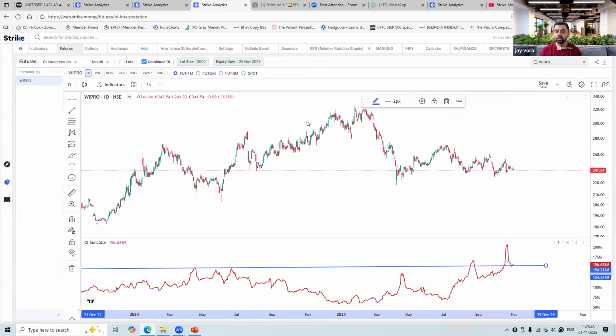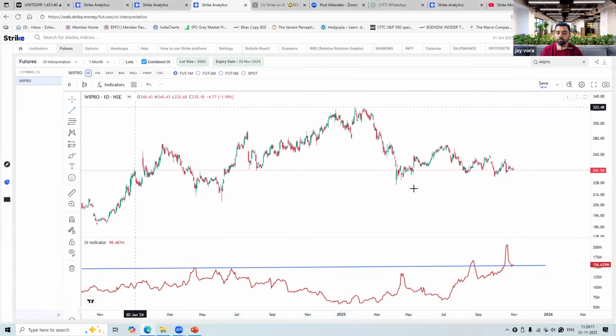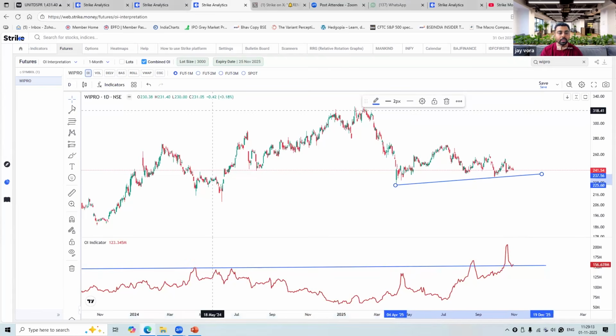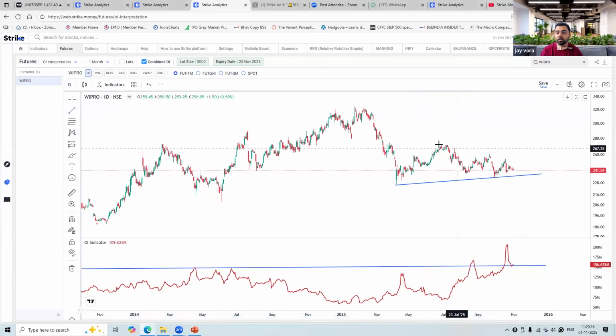Now, to be very honest, I would think that people are more bearish over here than at this low, because the open interest was over here, and now when it is at a higher low, the open interest is far higher, right? So, to be very honest, if there is a trend reversal that is possible, maybe I don't know if it is forming some kind of triangular pattern or something like that. But over here, if the trend reversal happens, this should be an interesting stock.